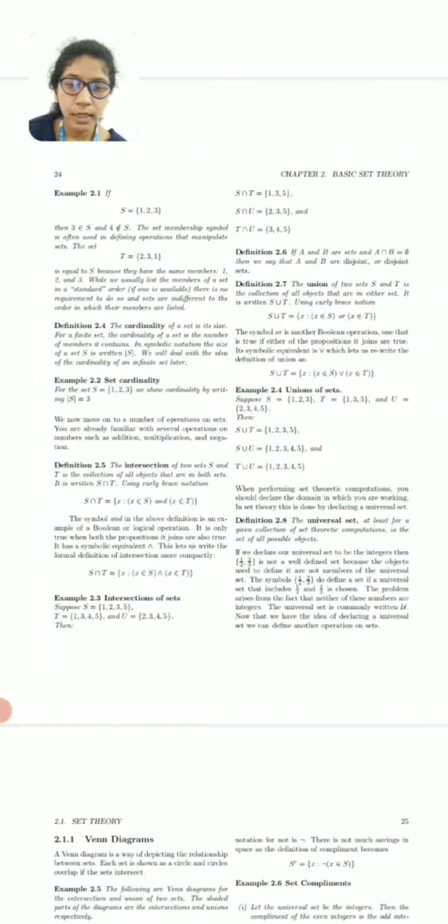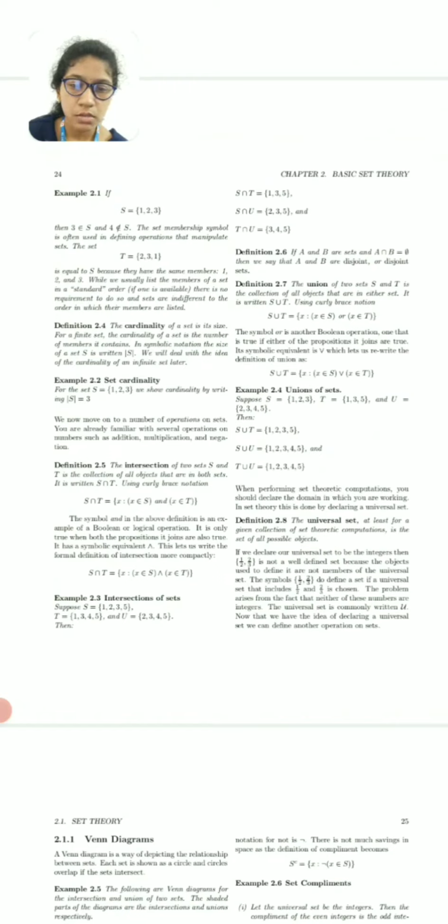When performing set theoretic calculations, you should declare the domain in which you are working. This is done by declaring a universal set. The universal set for a given collection of set theoretic calculations is the set of all possible terms. If we declare our universal set to be the integers, then 1/2 and 2/3 do not define a set of integers, because the objects used to define it are not members of the universal set.